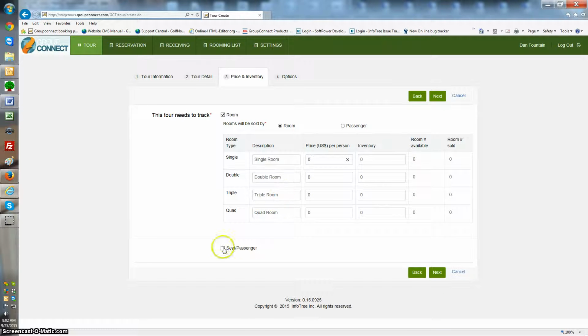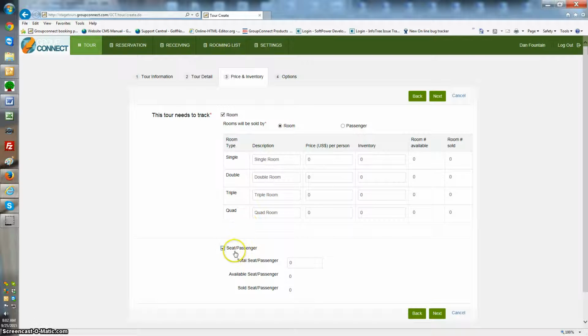And the other option is seat. If we add seat or packs, in our case, we could have a price here in the amount of $350 for a single, and I can be holding 5 rooms. I can offer a double for $285, and if I offer a double at $285, I can be holding 20 rooms. This alone, 20 and 5, would be a total of 45 people.